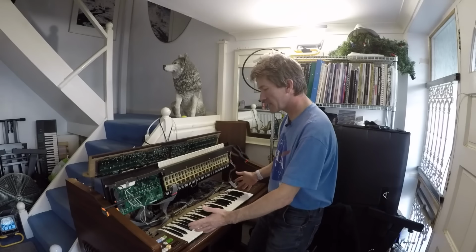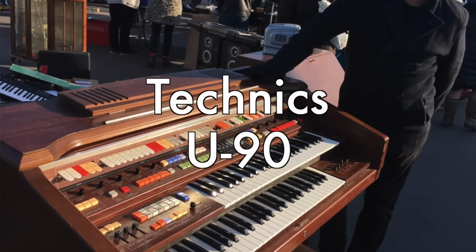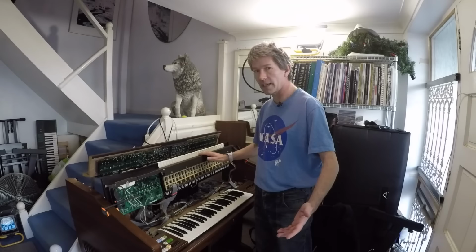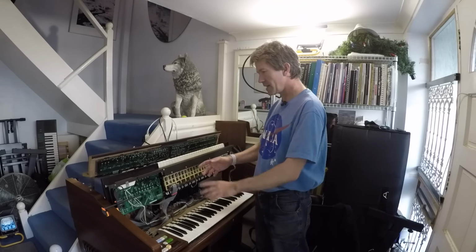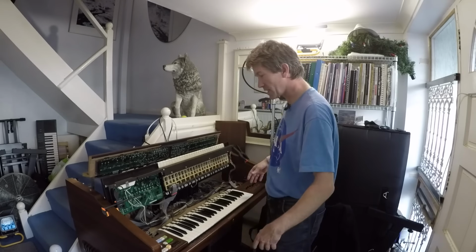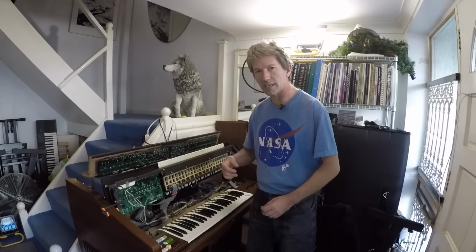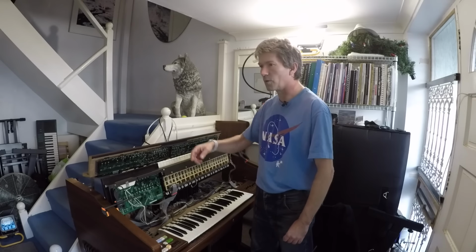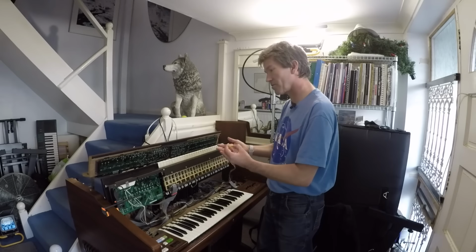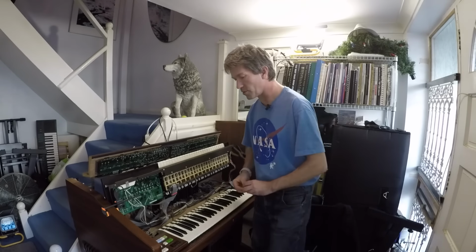Hello, this is another one of our carboot finds, and this is the Technics U90, which at the time when it came out, which was 1981, was their flagship organ, and it had all clever things. They basically threw everything into this. And it was kind of sad seeing it there slowly getting destroyed by people. One of the buttons has been sort of broken off, and yet it was perfect when I saw it earlier in the day. So yeah, we've got to sort that little problem out.